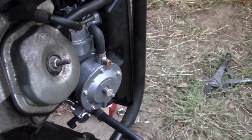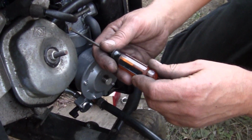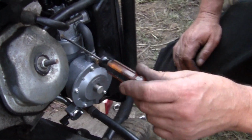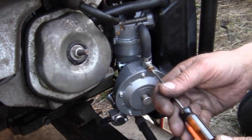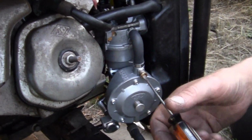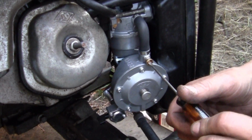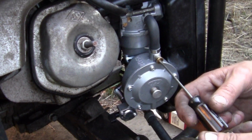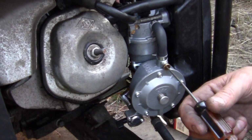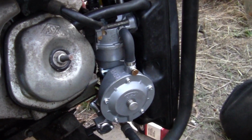Telling you, if you just think this is a bolt-on item, it's not. You have some adjustments to do. This is one of them I'm going to do, and the other one is right here. Let me see what it is set at right here. Approximately one, two, three turns, okay? I'm going to shut my propane off at the tank here, so that we don't hose the world down.